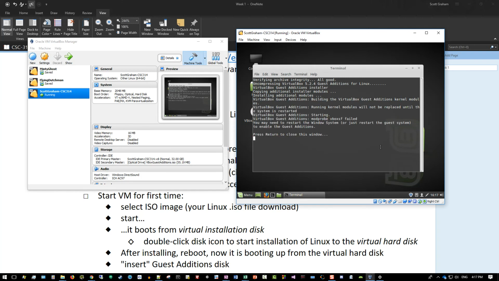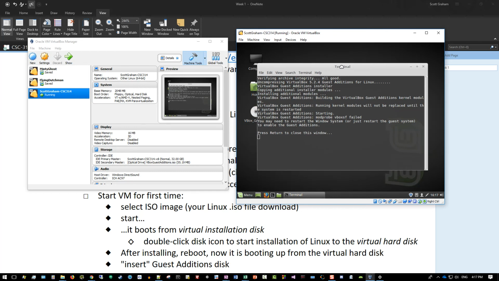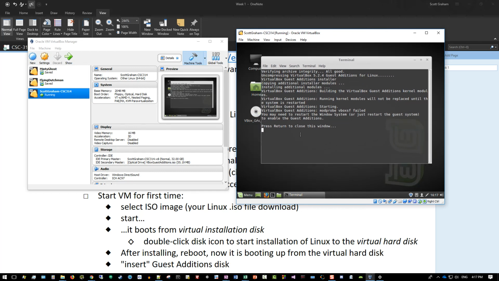And once that time has passed, it's ready for you to press return to close that window, assuming, you should read these messages, make sure it looks like everything went through. I've never had a problem with it. Actually, I haven't really ever paid too close attention. It's saying that something here failed.